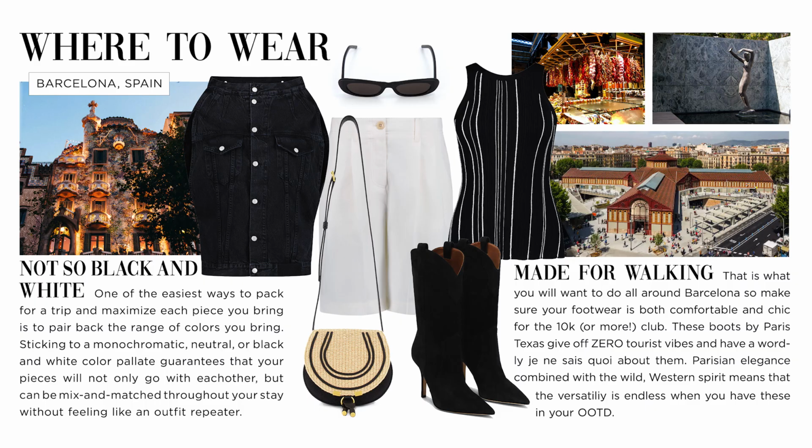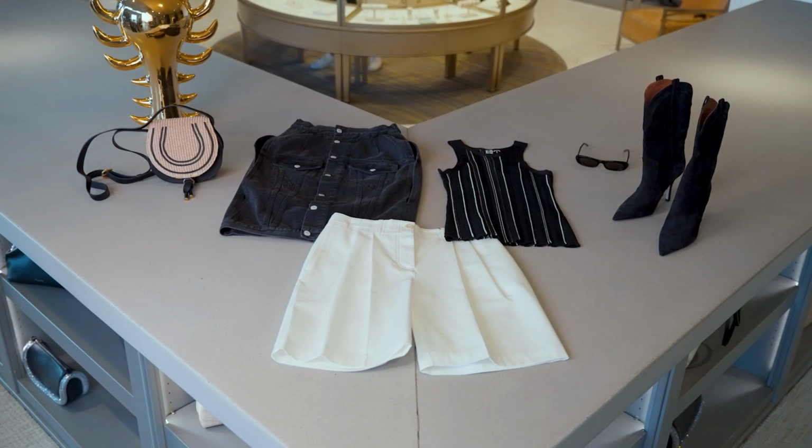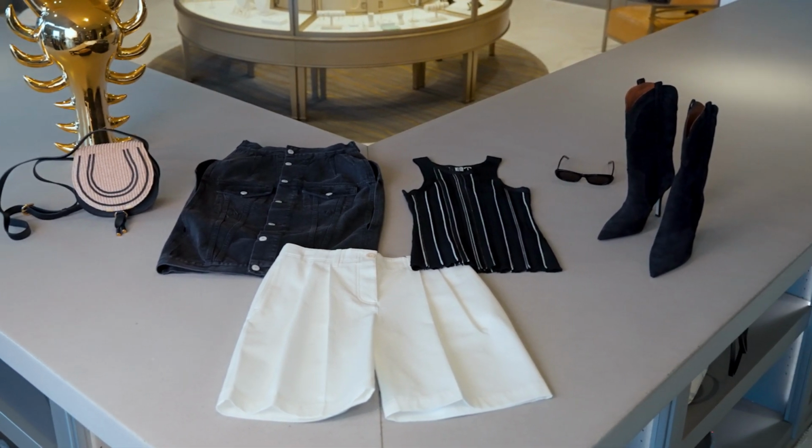to taste. So for today, for our client traveling there, I put together an outfit that after the mid-afternoon siesta, she would put on, go for a walk in an amazing part of the city, and then go out for the evening until probably 4 in the morning because the people of Barcelona, they definitely stay out late. So for a travel outfit, I thought I would put together some pieces that can be used throughout the trip and then also look really nice in an outfit altogether.